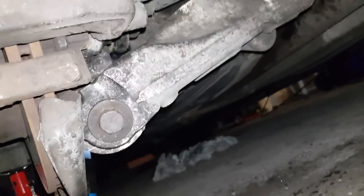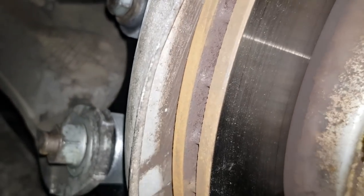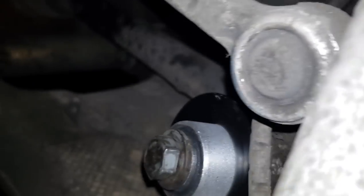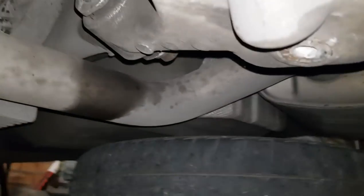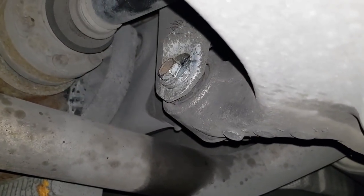So I've got that back on. The new integral links are bolted on. Nothing's tight yet though. The eccentric washer, which I took off earlier, is back on, but also not tight.